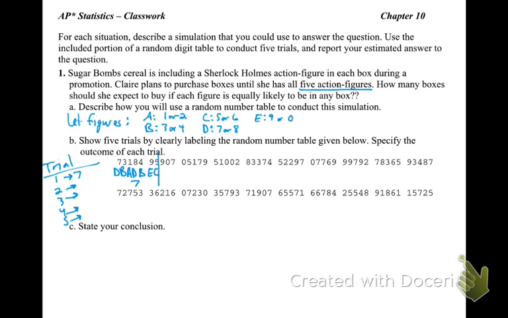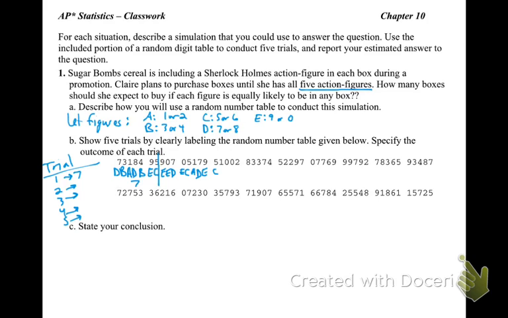So I'm going to continue on with the 907. Okay, so 9 is E, 0 is E, 7 is D, 0 is E, then I have C, I have A, and D, and E. Now notice I have A, I have C, D, and E, I don't have B, so I'm just going to keep going until I find B.